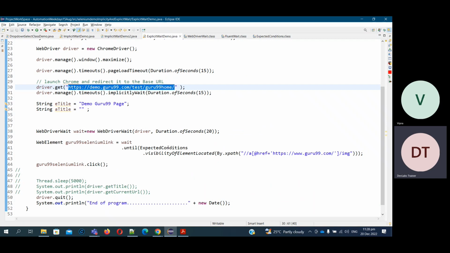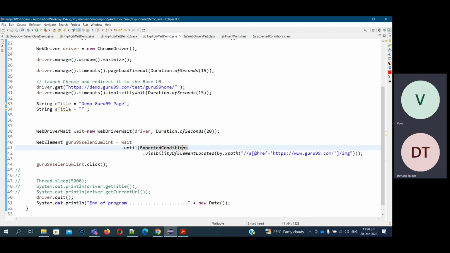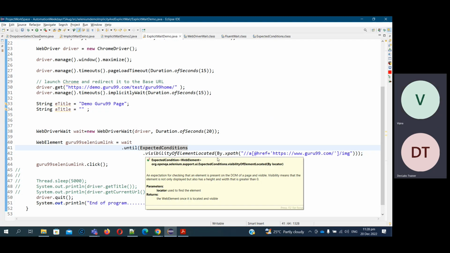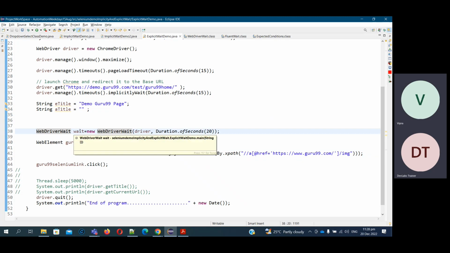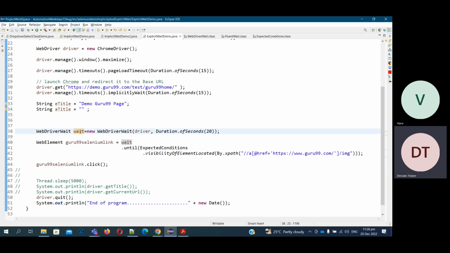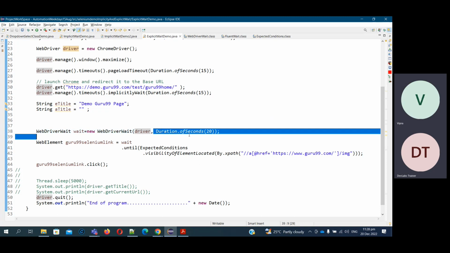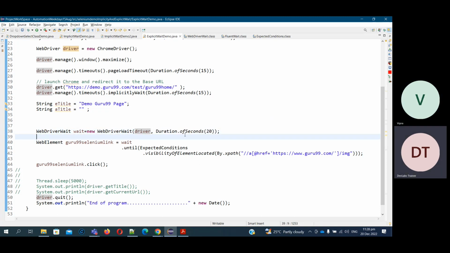So what I'm going to do is I'm using ExpectedConditions.visibilityOfElementLocated, based on the locator. So you have to pass the locator and the time duration. Just remember this syntax. WebDriverWait, you can give any name. I've given the name here, a new WebDriverWait, and then you have to pass the driver reference first and then the time duration. The time duration is 20 seconds I'm passing.